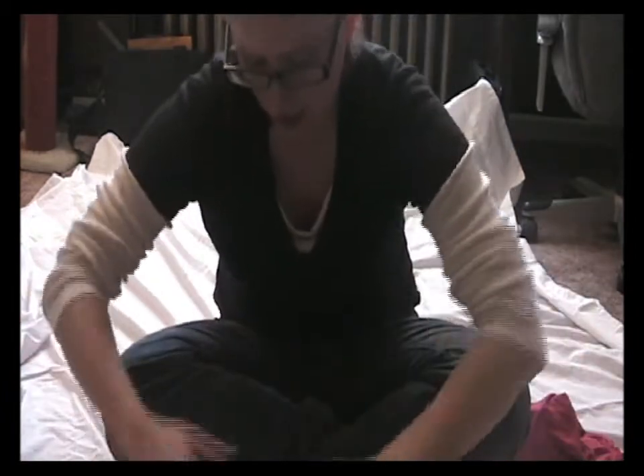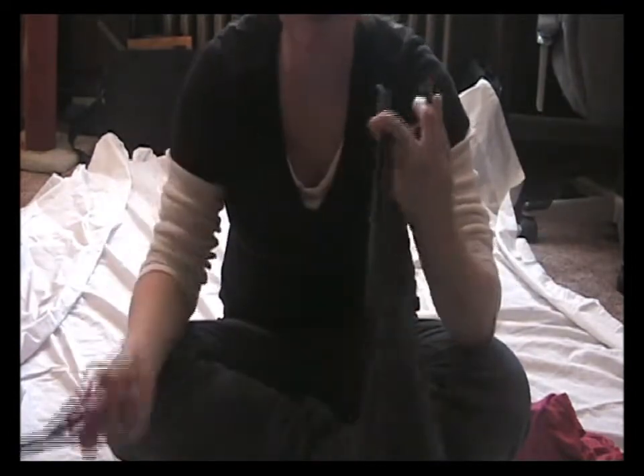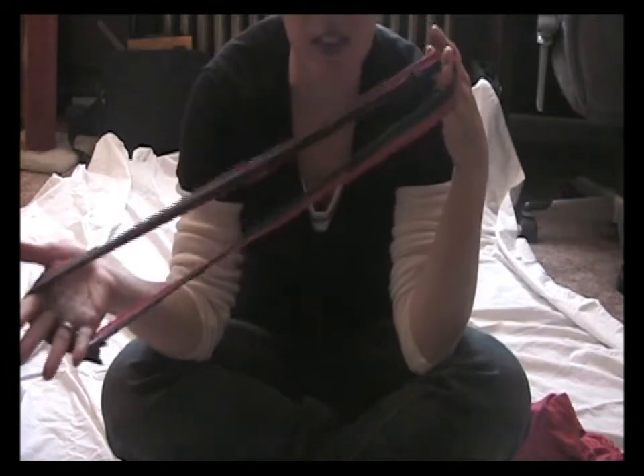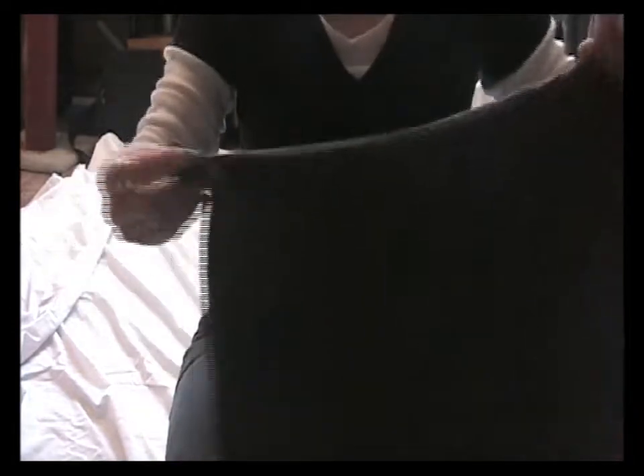Now we're cutting it. Do you see what I did? I just cut off that edge. Now we have a gray edge and a pink edge, which actually could work for something as well — maybe I'll make this into a bracelet. See, this one's already curling, which is a good sign. This one I'm going to do about an inch — you don't want to go smaller than that because it's just going to come out wrong.